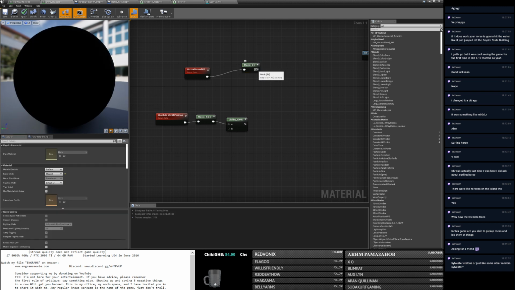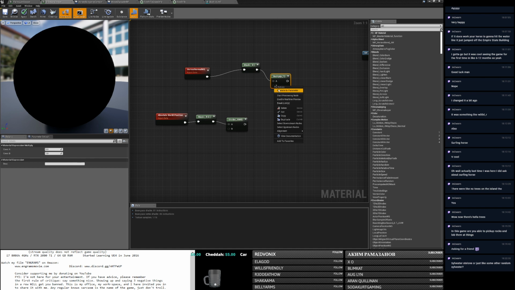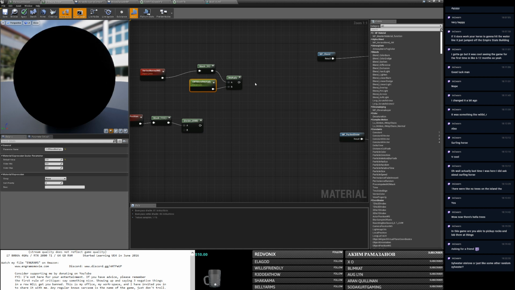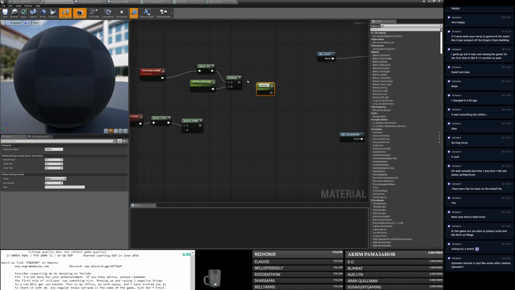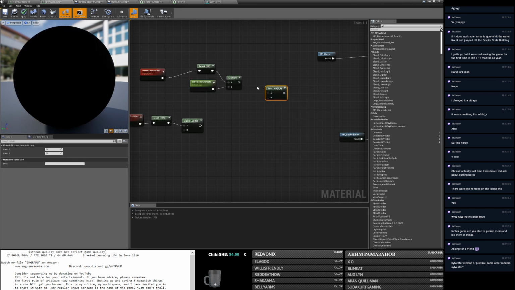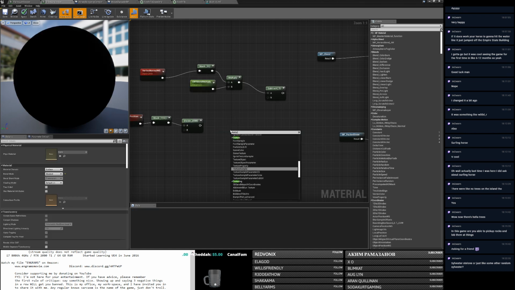M for multiply. And cliff blend, this is just a promote to parameter. Cliff blend multiply. Okay. And he has it set to 2. And this is going to subtract from here. Right click, type subtract. Alright. This is gonna subtract. Wait, that way we need the texture sample. This is the important part here. Texture sample.